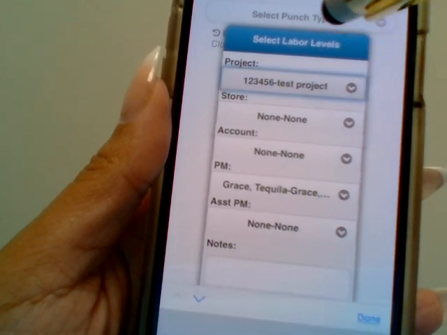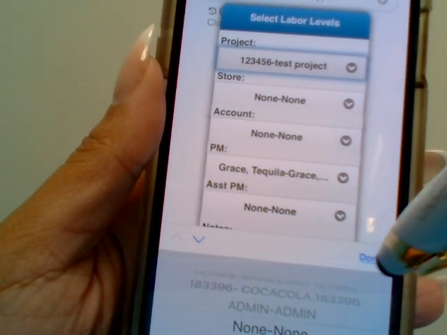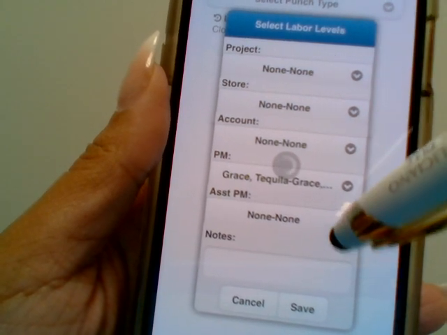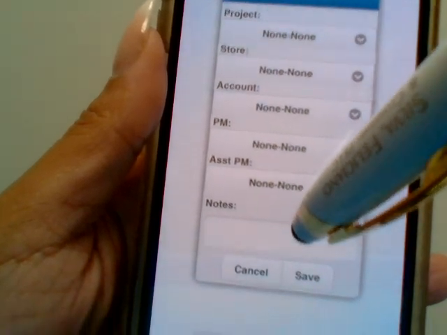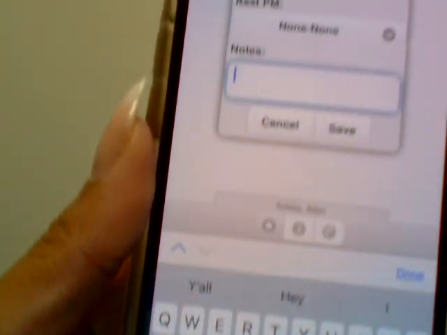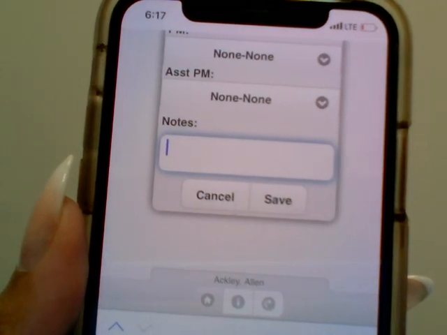Now, if you do not see your store number, what I want you to do is go to None. And it'll auto-populate everything else for you. And go in the Notes section here and input the correct project number that you were given by your project manager.